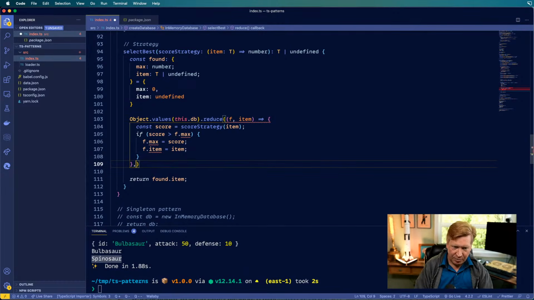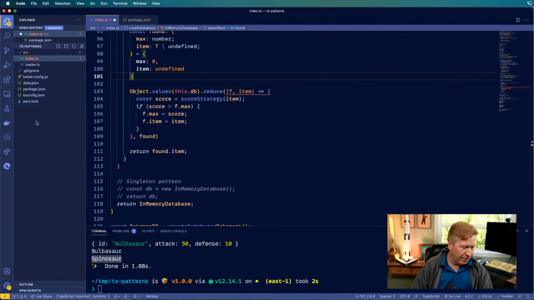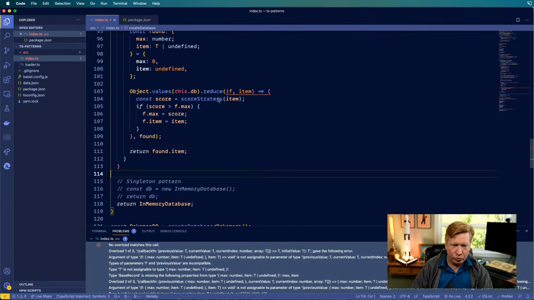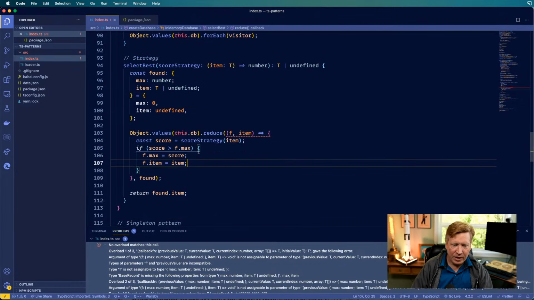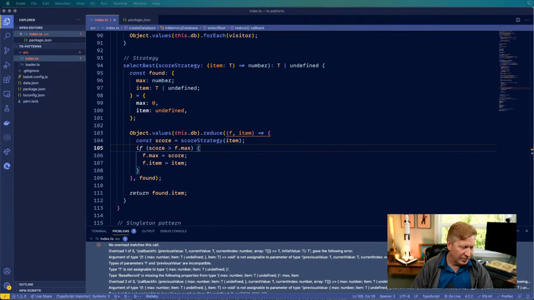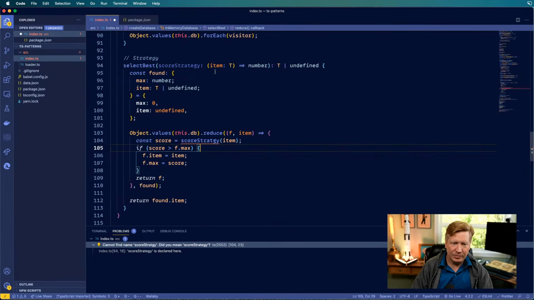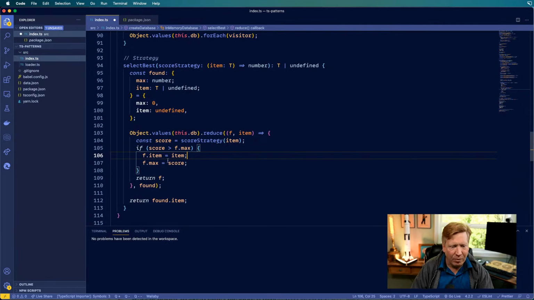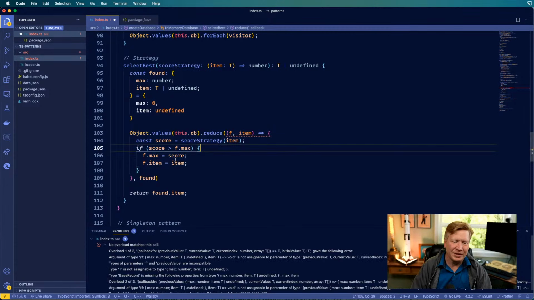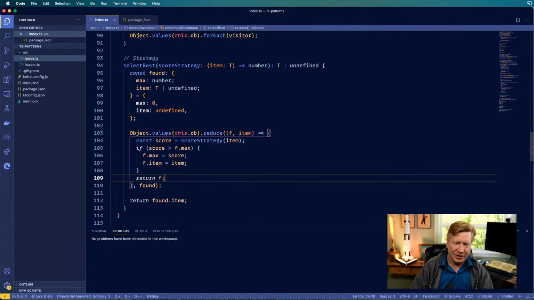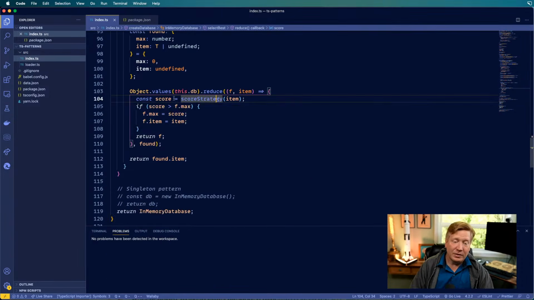But of course, we need to initialize with something. So let's initialize with found. And let's see. Why is that not happy? That should be happy. Happy, happy, happy. What does it tell me? All right. F.max. Okay. You know what I'm going to do? I'm just going to copy this over and see what happens. Yeah, okay. What was my problem? Oh, I didn't return it. That's what it was. Okay, so return F. I think that was it. Yeah, cool. Okay, so this is great.